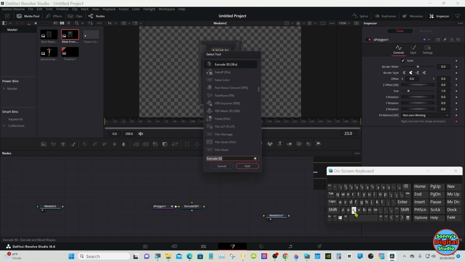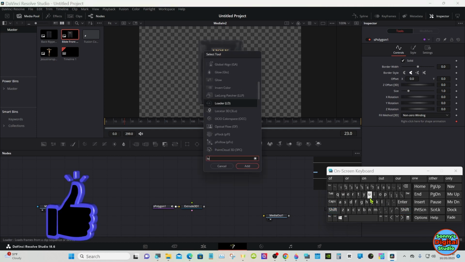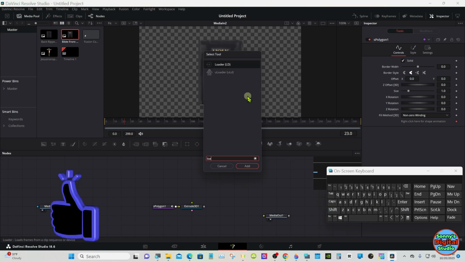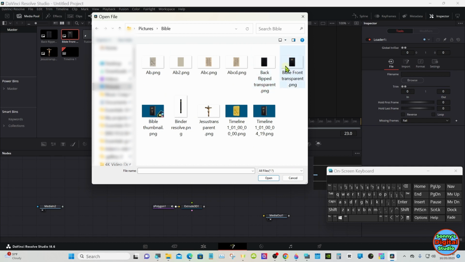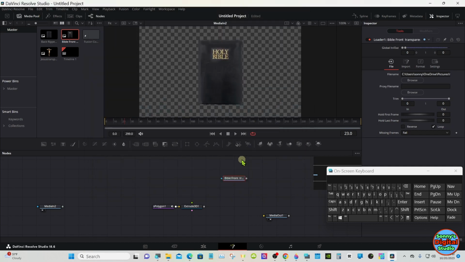Type in loader. If we load the pictures in this way, you can save it as a preset and use it on your timeline later. If we bring a picture down out of the media pool to do it, we can do it the same, but it will not carry over from project to project. So we'll go ahead and make it this way.